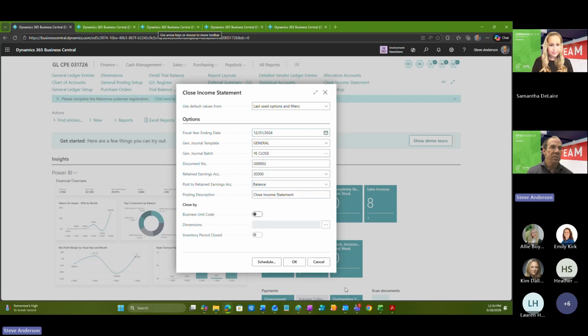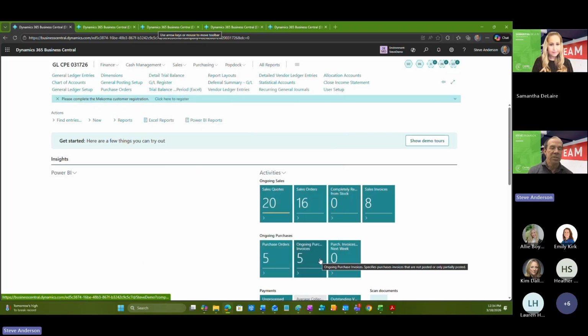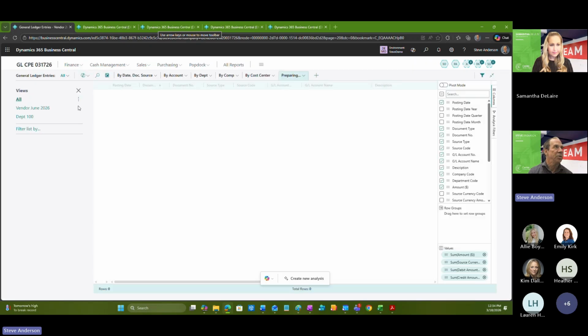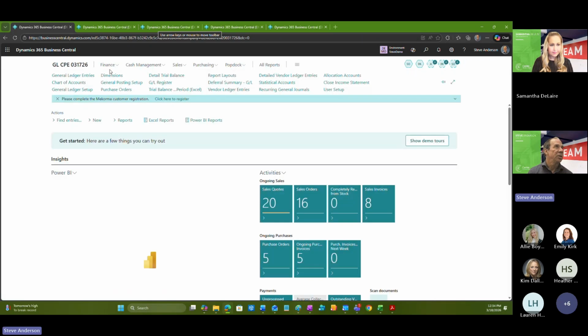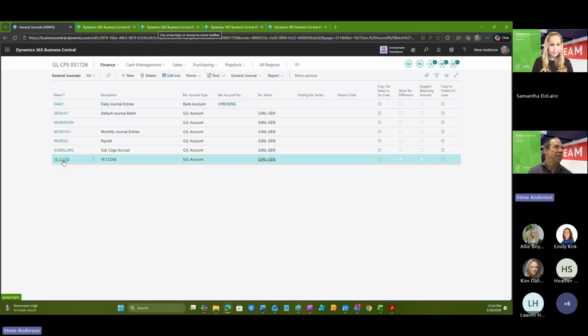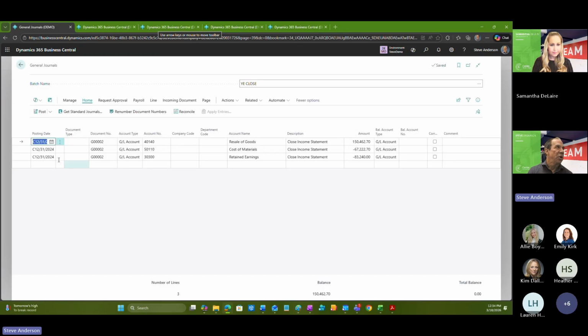When you run this, it creates a journal. So it's not done when it does that. You run that process, you click OK, but it creates a journal, which I'll show you the one that I did. Actually, it's an unposted journal that I did earlier. So that's mine, that says year-end close. This is the journal. The C is part of the closing here. I'm closing 2024. I'm a little bit behind. But you can tell there wasn't much happening, I guess, in 2024. But it's rolling them into the retained earnings. Obviously this would normally be very long and have all your P&L accounts. Once you post this, then you're good.